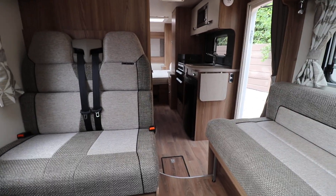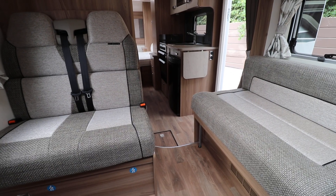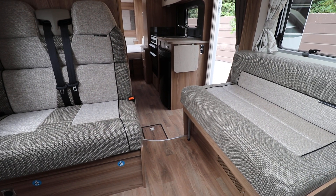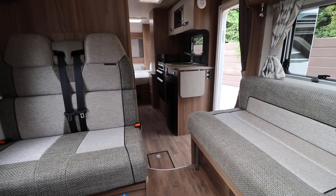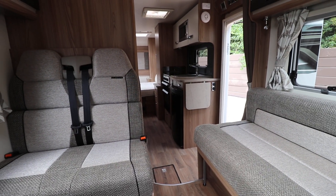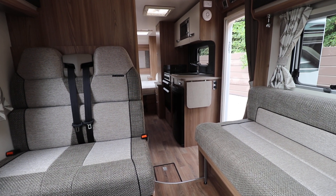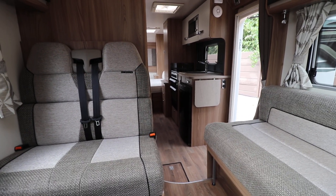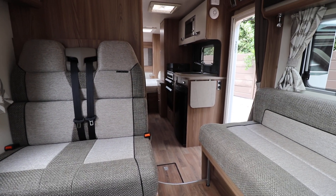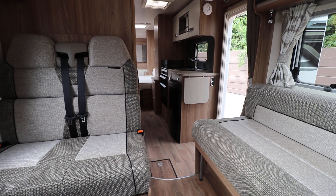So in short, it's a family motorhome with a fixed rear bed. You've got a nice single dinette and lounging area as well which converts to make a bed. You've got a fully equipped kitchen and a washroom with a full separate shower. On the roof there's a solar panel and on the back there's a cycle rack as well. So if you're interested in viewing this one, you can call myself Andy Hall on 0115 930 3140.